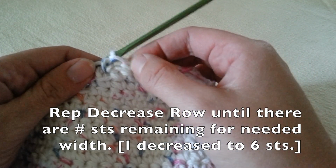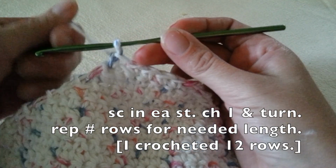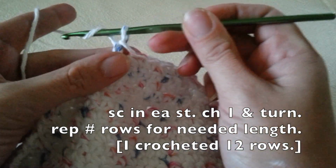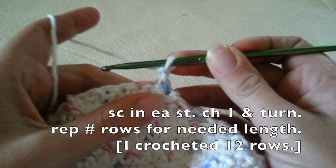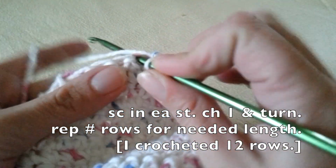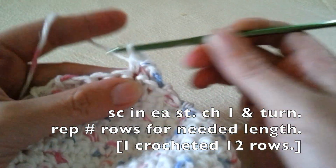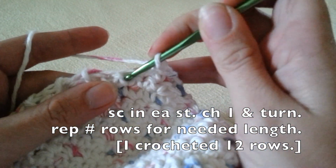So now that I have 6 stitches remaining, it's time to crochet the little bridge between our 2 panels. So we're just going to do single crochet rows, chaining 1, turning. That chain 1 counts as our first single crochet stitch, and we're going to place 1 single crochet in each stitch all the way across.